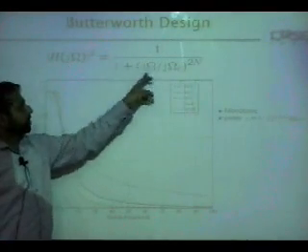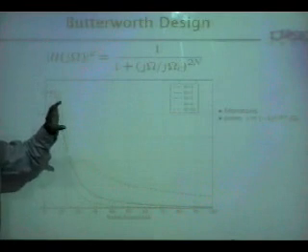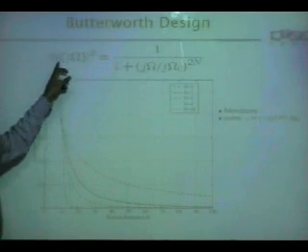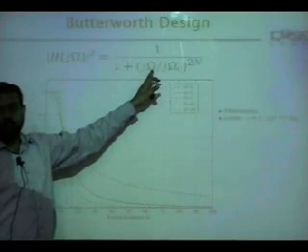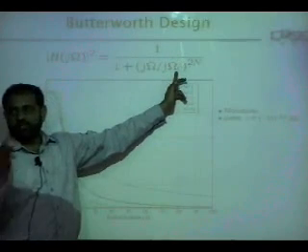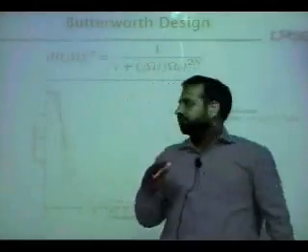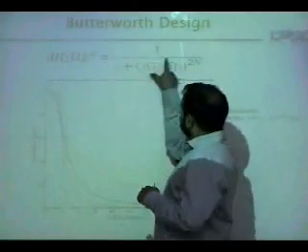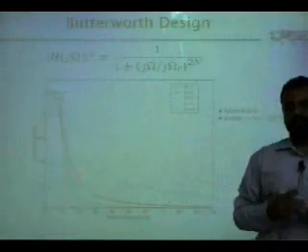But this is an interesting relationship: once you start designing a Butterworth filter, you start with this expression. This is a frequency response, and this is how it is mathematically represented. If you try to plot this, put a value of n here, put a value of omega, which is the cutoff frequency, and now start changing omega. If you do this exercise, you will find that this makes this curve, which is very suitable for a low pass filter.